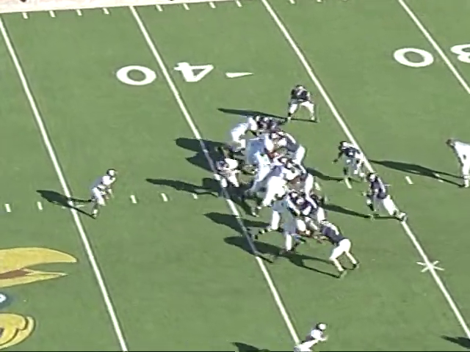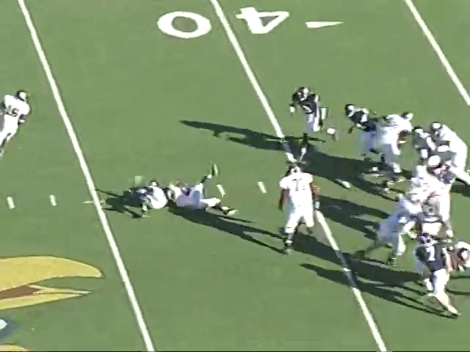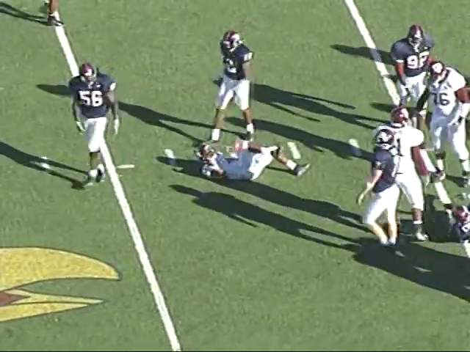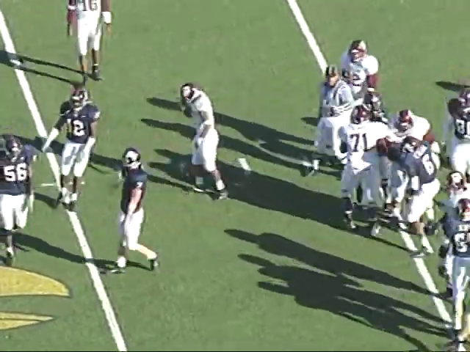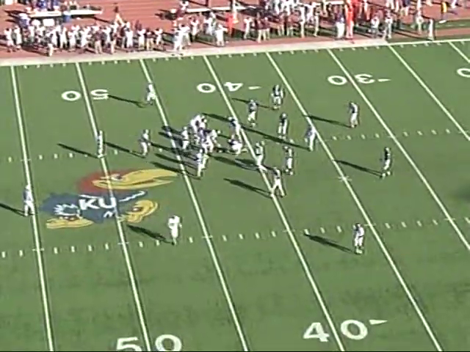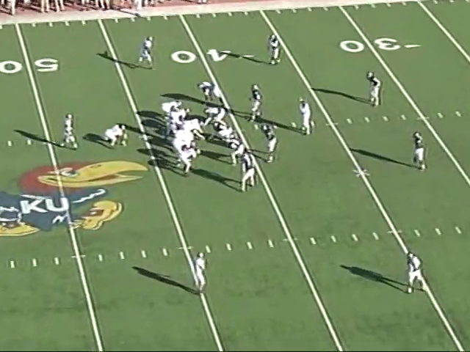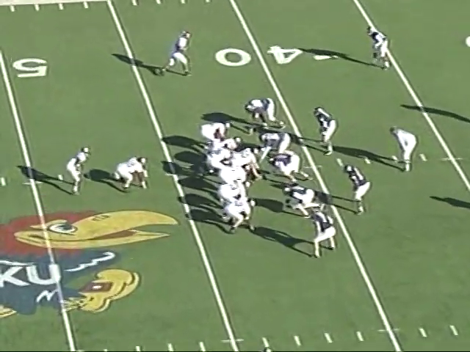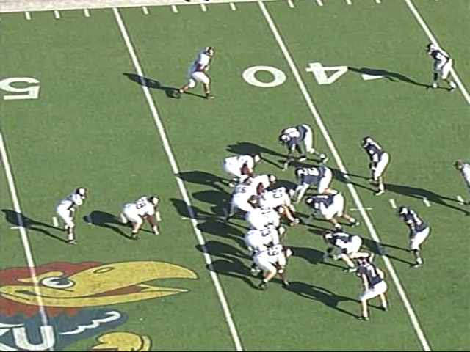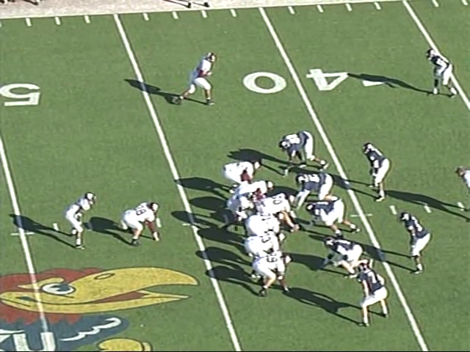Left hash under center. McNeil hands off. It goes to Goins. They run in and they jumped right on top of him, and he went down in a hurry. Back at the 42-yard line on the tackle behind the line. It's going to be a 2nd down and about 14. The Ags need the 28 of Kansas. They've got it at the Jayhawk 42, hash left.